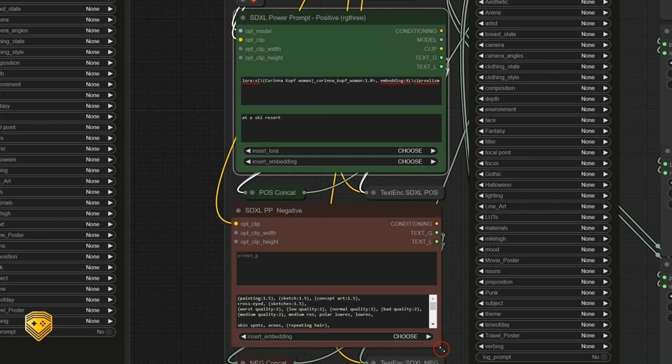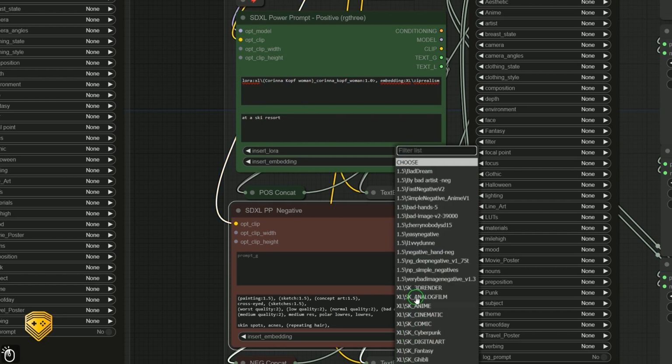So if I just hit this corner, it'll come back. And you can also choose an embedding or a LoRA on the positive side. There are no negative LoRAs, or at least not that I'm aware of, and so that isn't an option down here. But you can choose negative embeddings, obviously.